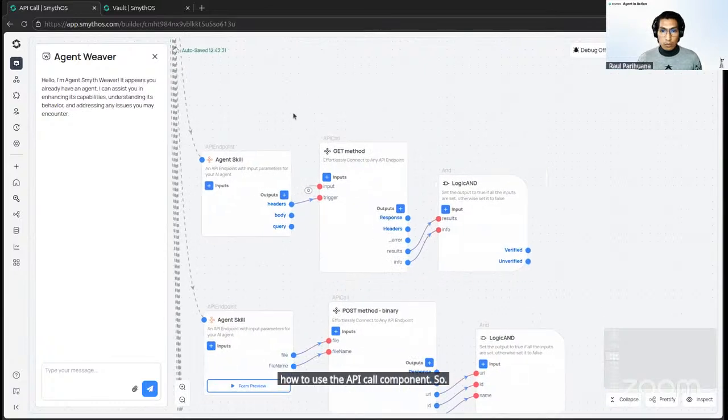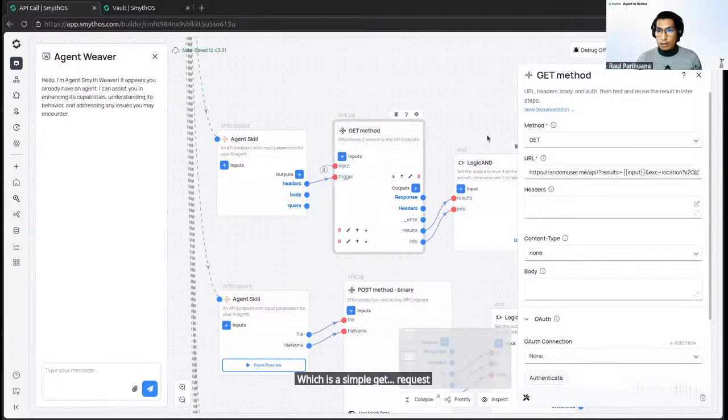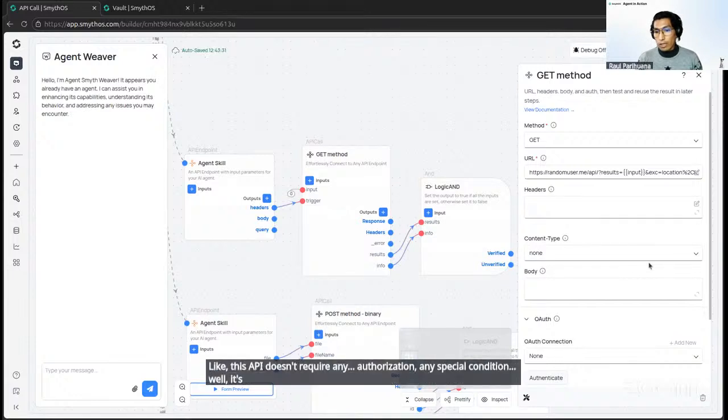So let's start with a really easy one, which is a simple GET request, like the one that we have in this component. This API doesn't require any authorization or any special condition. It's a GET request, so it doesn't need any body payload or extra headers.